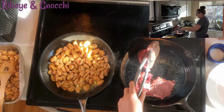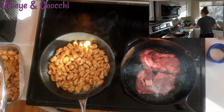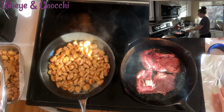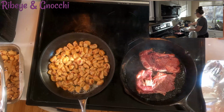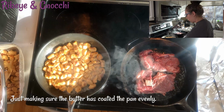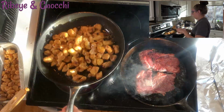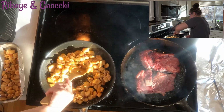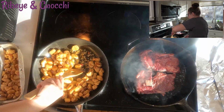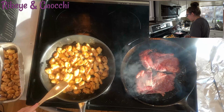Here I'm just going to lift up my steak, get some oil under it, put it back down. And I have some foil ready to put my steak in once I get it out of the pan, so I can let it rest. If you have anything stuck to the bottom, try to get it off, because that will make the rest of the gnocchi stick to those spots. All right, that should do it. I'm going to leave this and let it toast.